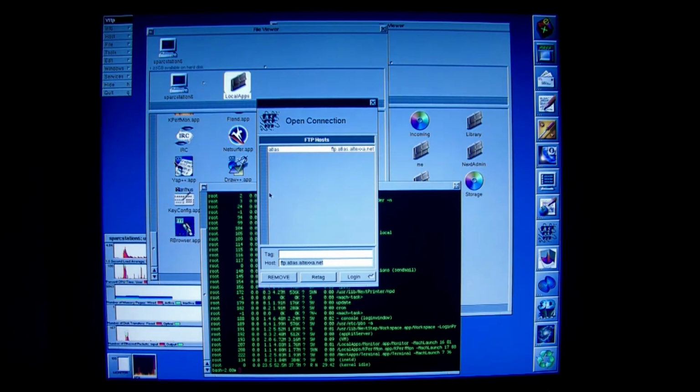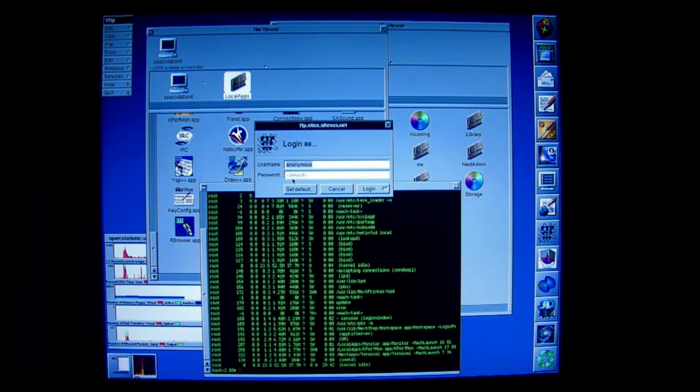One thing that's nice is this graphical FTP client. When I first loaded up NeXTSTEP on this system, I did have to use the console FTP application to download my first software packages, one of which was this graphical interface, so I could see a decent list of the software in the archive I was downloading from, which I've bookmarked here. This is the AltexNet public FTP. So I've already got the address in here.